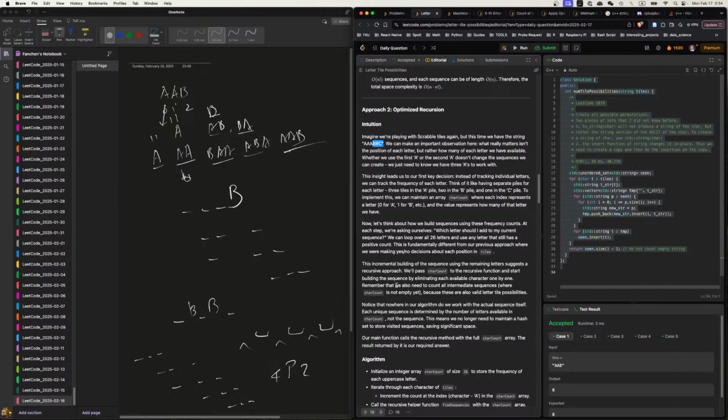So we're saying we'll use one of this letter, and then you tell me how many in total for the next state, right? And how does that help us?